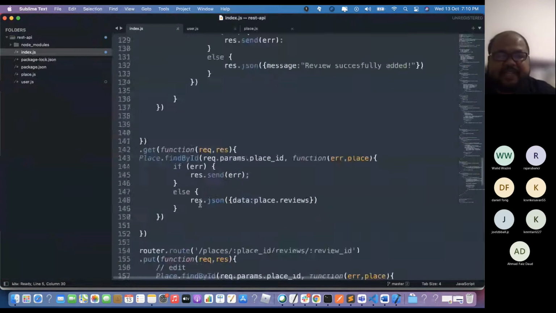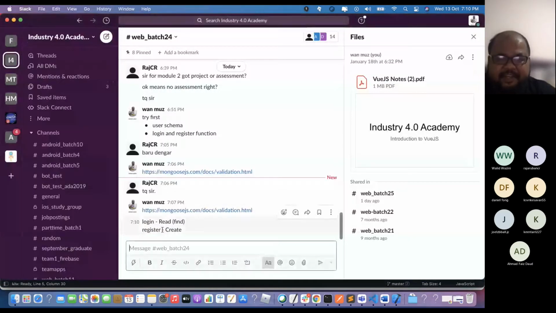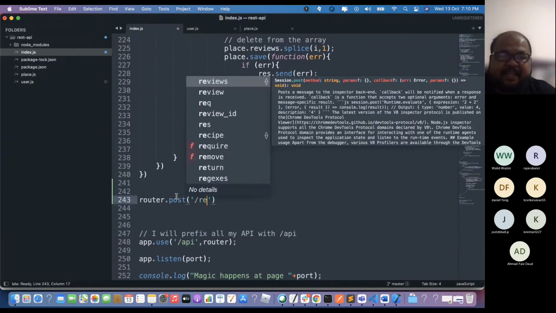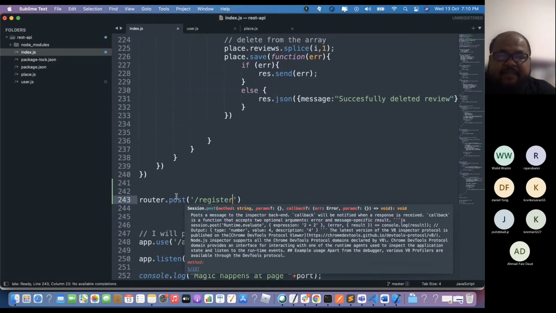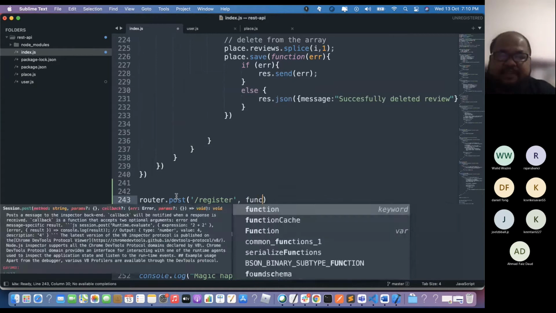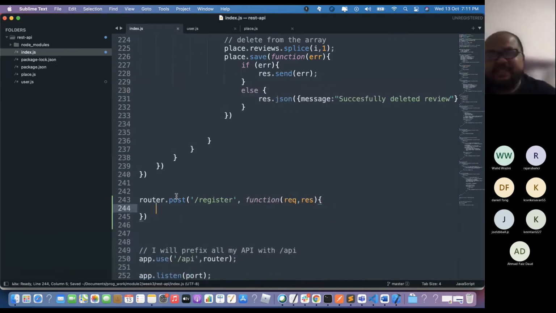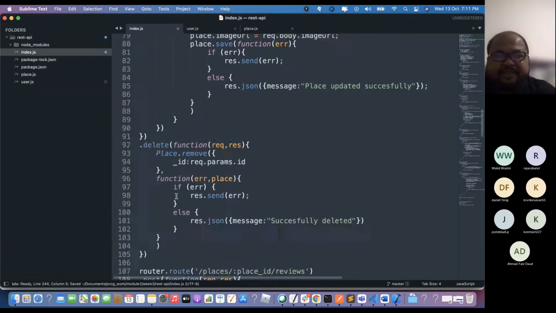Alright, so login is actually read, register is actually create. So I can do router.post. Register and login both post. So function (req, res). Var ini macam place lah.